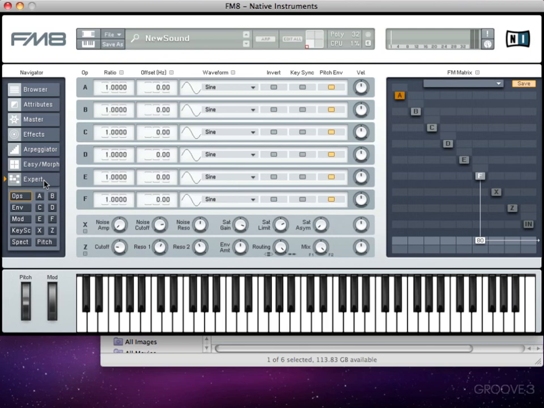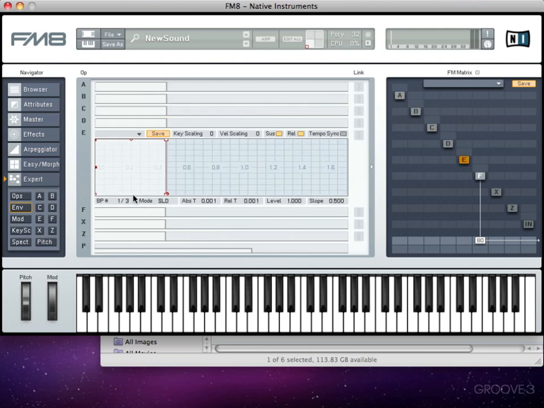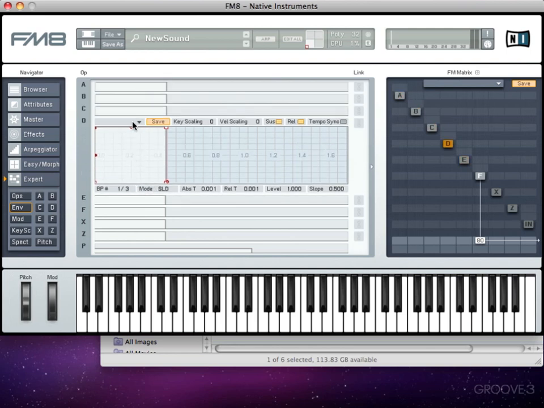Expert mode itself has a number of different views. We've got our operators page here. We can see all our operators, A to F, also X, which is a noise generator and saturator, and Z, which is a filter. We've got our envelopes page, where we can see all the envelopes of our various operators.